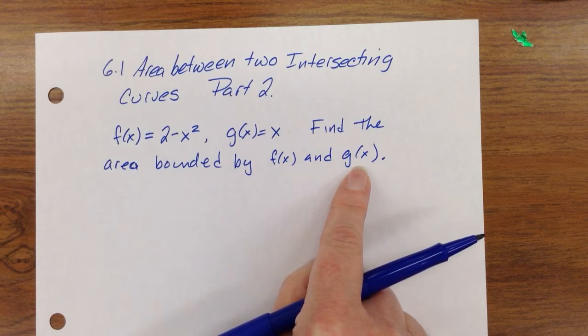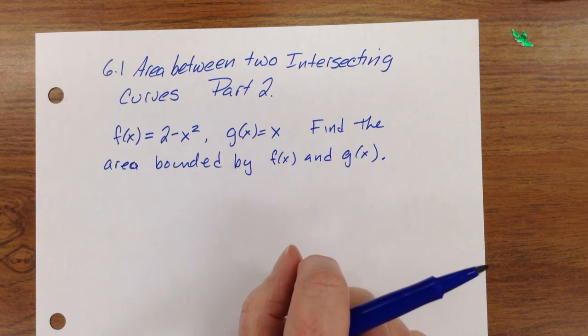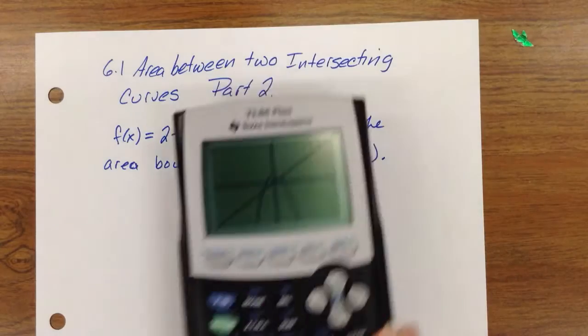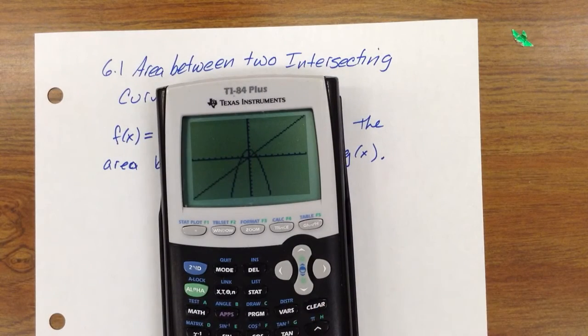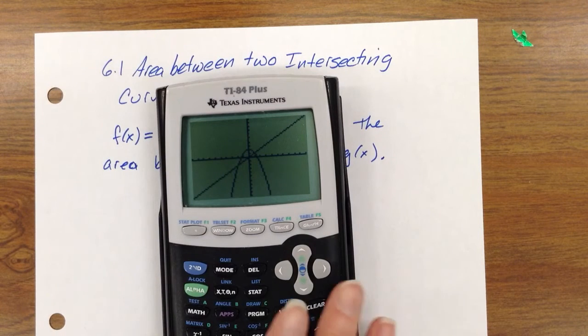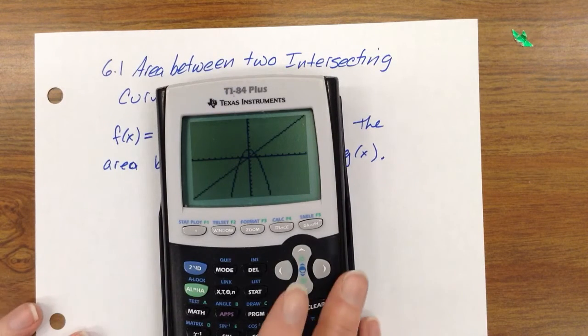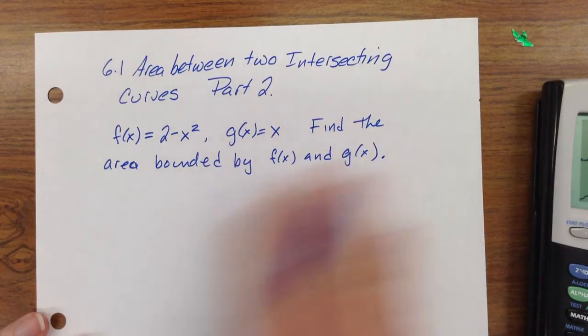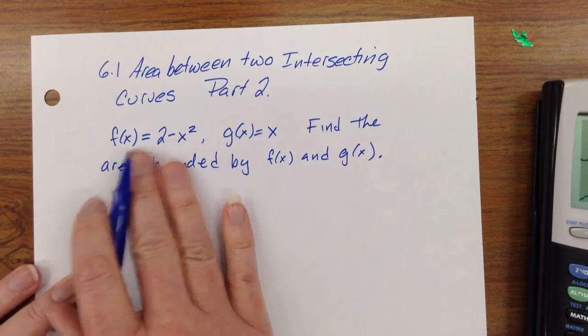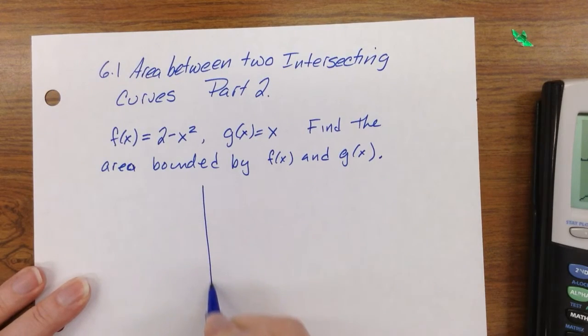Now, here's the deal though. If we have a graphing calculator, I would, of course, use my graphing calculator and graph the two curves, placing them in y equals, and then graphing them. If I don't have a graphing calculator, then we have to do all the work by hand. So I'm kind of doing both of those lessons together. So let's assume, first of all, you don't have a graphing calculator. If you don't, you graph these by hand.